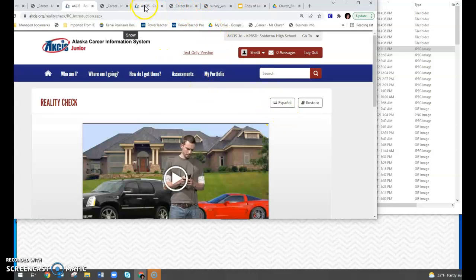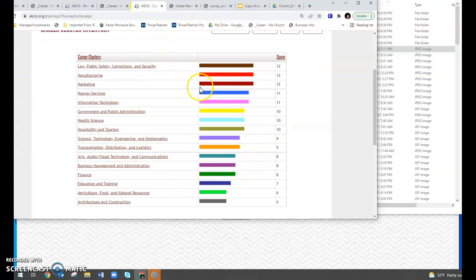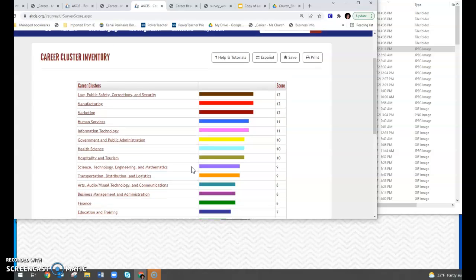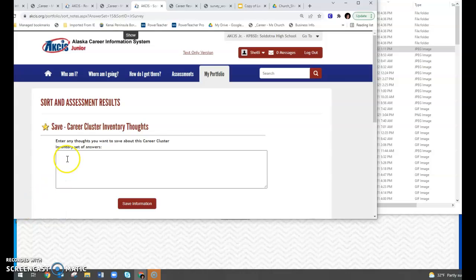Now, for our purposes, once you get to this slide here in the Career Cluster, you want to make sure to save it. And I'm going to call it 8th grade. I'm just going to put today's date, which is 3/22/22. Oops, bunch of 3s.